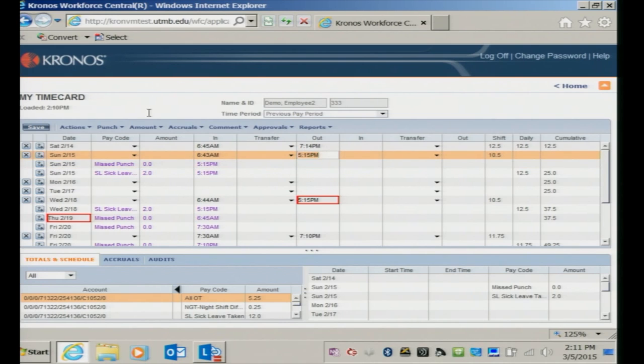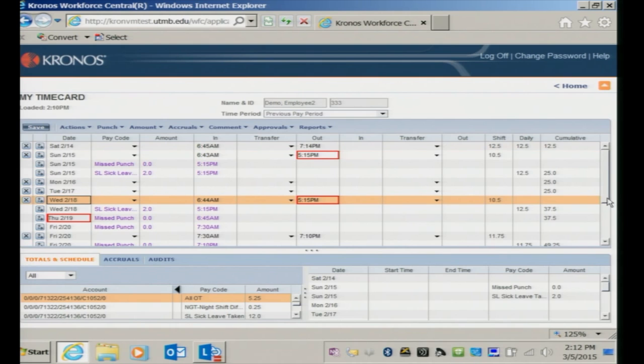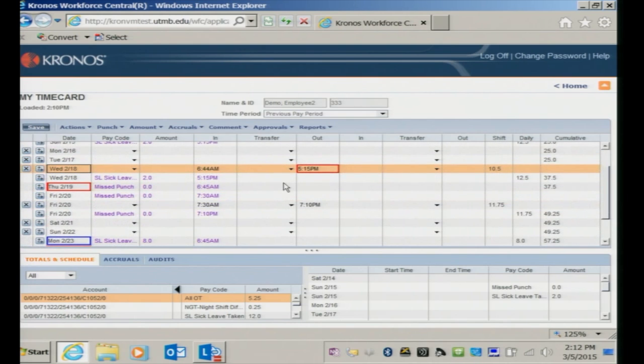Because this person is on a schedule, you'll notice that it is identifying that with a red outline box. It's bouncing up against the schedule and showing that as something that's not exactly as expected, and it says that is an early out based upon the schedule. Okay, so this looks good. Day 2 looks complete. Then we move on down to Wednesday, and when we look at Wednesday, we've got something similar. They've got a sick leave request, again for the 2 hours beginning at 5:15. This time they apparently did clock correctly, and there's no missed punch indicated, and the day looks good.